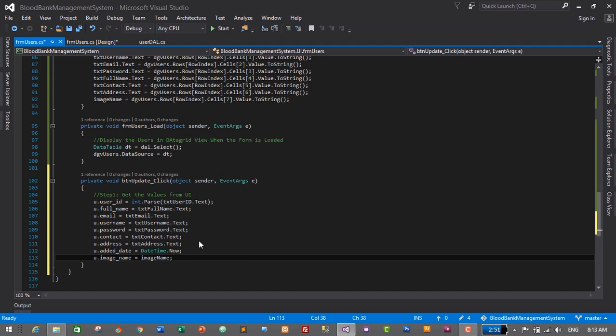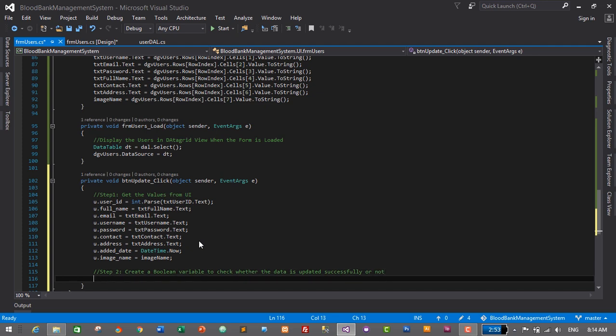So that's it. Now we need to create, step 2 is create a boolean variable to check whether the data is updated successfully or not.